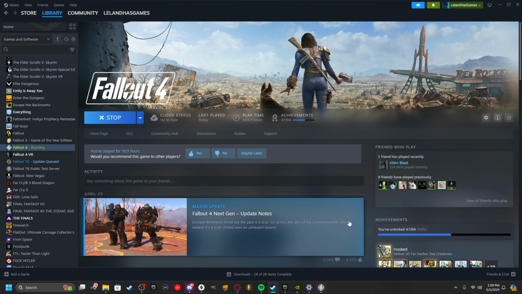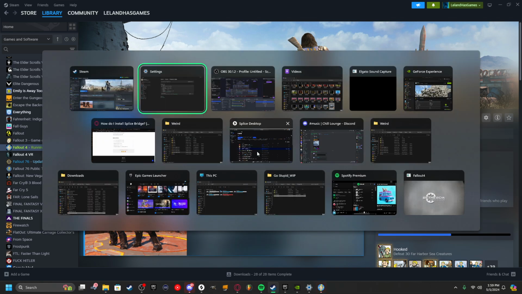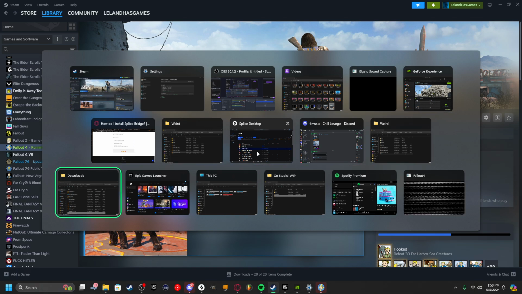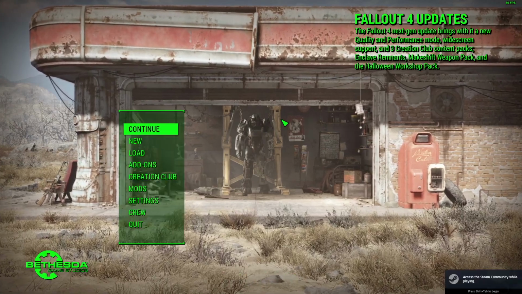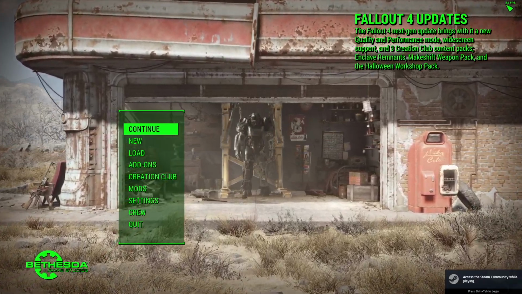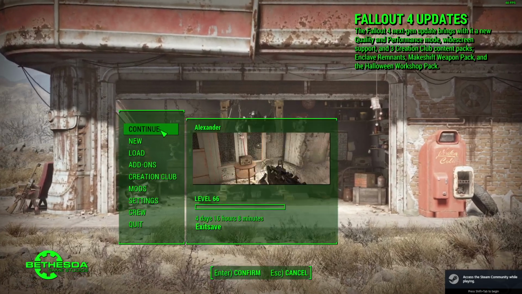this is another issue I've been having. I don't know why, but it doesn't want to launch. Like, it is launching, but the screen is not. You see, I have to hit Alt Tab and go to the screen. But if you look up here in the corner, 60 FPS, baby.